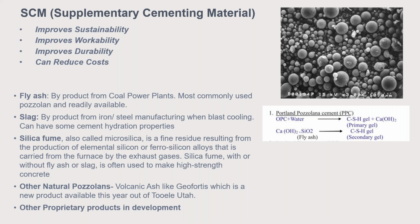One, sustainability. A lot of these supplemental products are what were considered just trash, throwaway. They're just sitting in landfills, not being used. They're byproducts from something else, like fly ash, a byproduct from power plants. So if we're using that in concrete, huge. You're taking trash and getting benefit in concrete. Awesome. Totally want to use it.